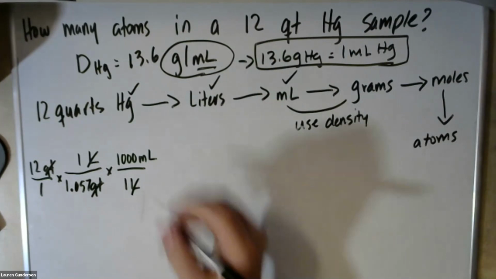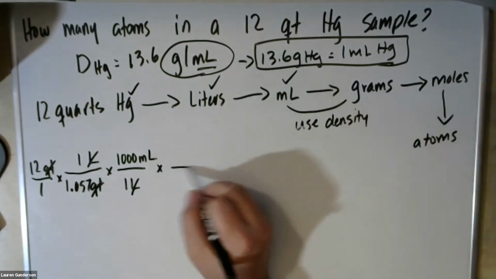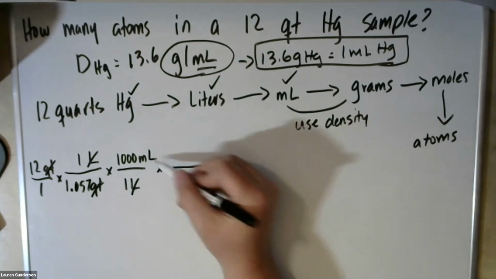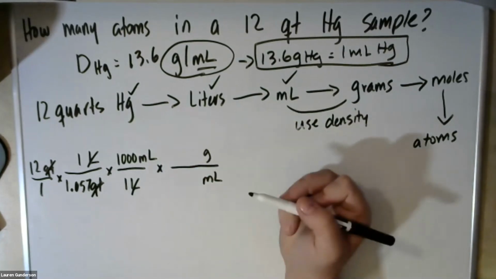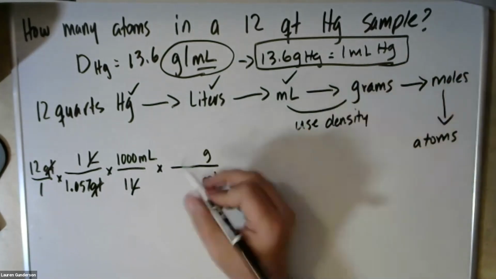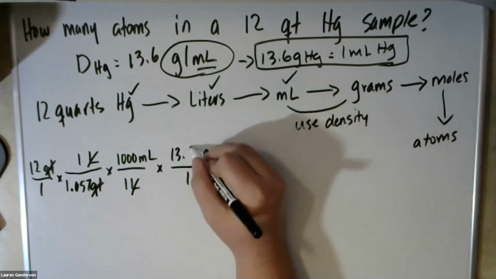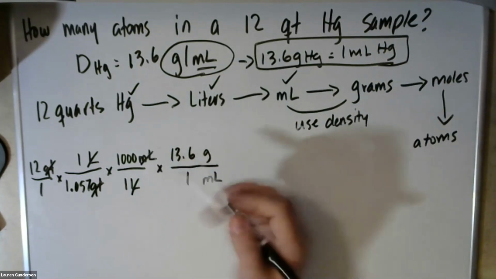All right. So when you want to convert from milliliters into grams, you can set up your density information as a conversion factor to help you do this. Your milliliters value will go on the bottom because it needs to cancel out, and your grams needs to go on top. And we're going to keep the numbers together. So 1 milliliter is going to have 13.6 grams.